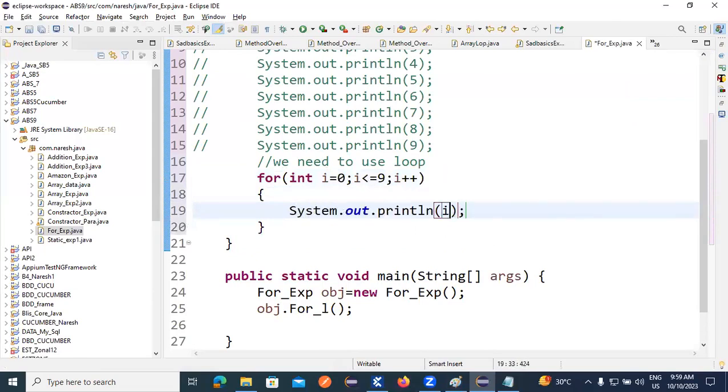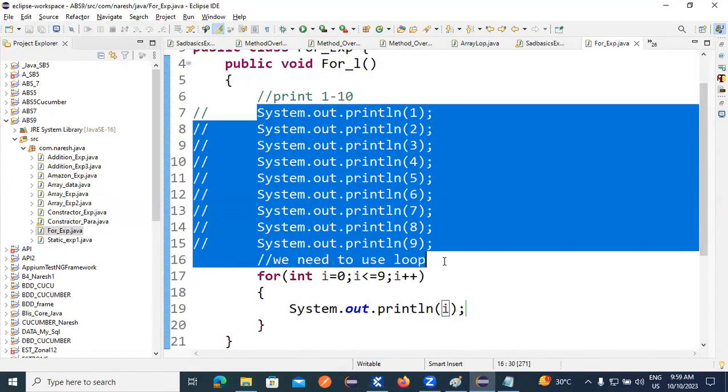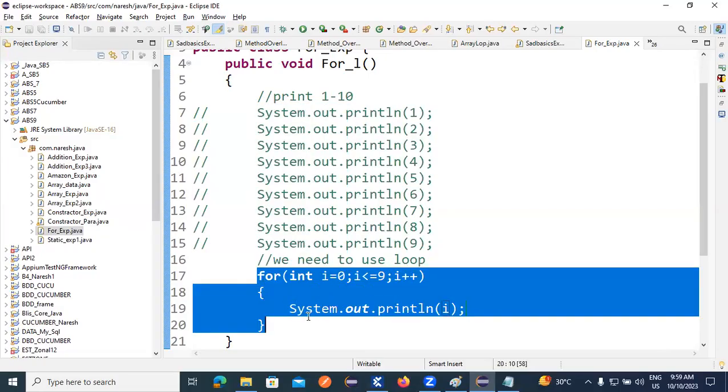System.out.println, you only provide i. What I'm saying is, if you want to print 10 numbers this way, we need to occupy more memory and it will take some time. If you use loops, you only need to write 2 lines of code, within a fraction of seconds, with less memory.